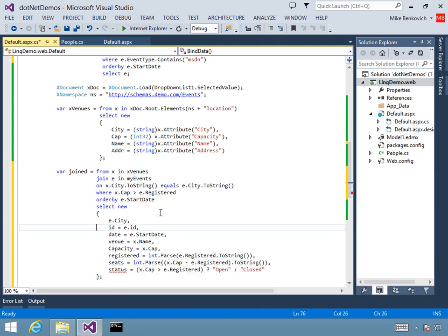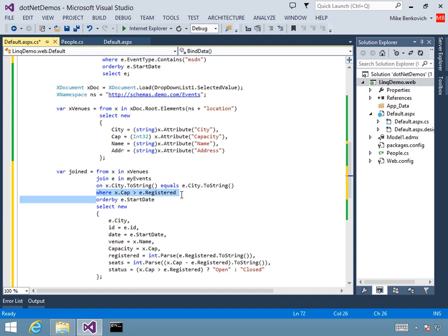What this is doing is taking our data set from the XML document, the venues that we select from the LINQ to files that gives us the list of files, pull up the document, and join that to my event table. I'm going to say where the event is equal to E, and set the city to match the city in the XML to the city in the database.